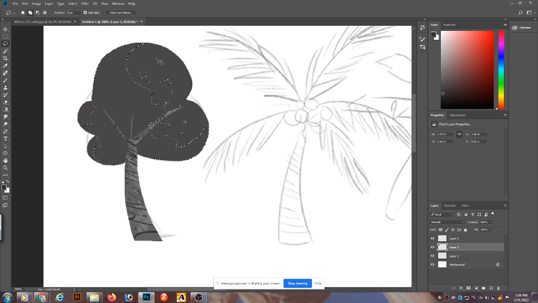We're redesigning those iconic shapes for this tree.